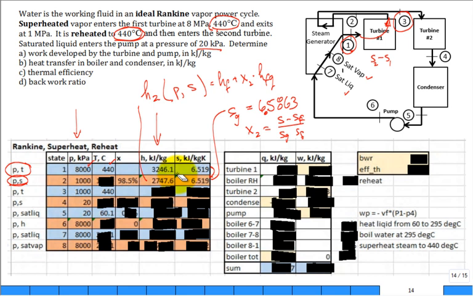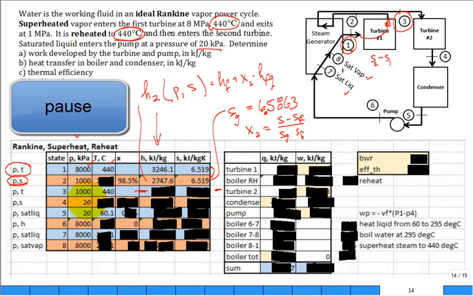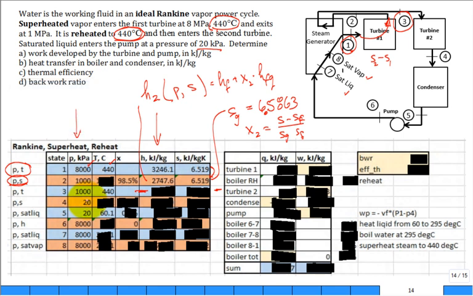I'm going to pause, and what I want you to do is, as I walk around, a few of you tell me how you're going to get this H and that S for state 3. Some people are a little ahead of others, some people are a little behind, but this is the best way I can try to engage you, okay? So this was just in a table, the superheated vapor table in the pressure block, 1 MPa, look up at that line of 440 temperature, and get the H and S right off the table.